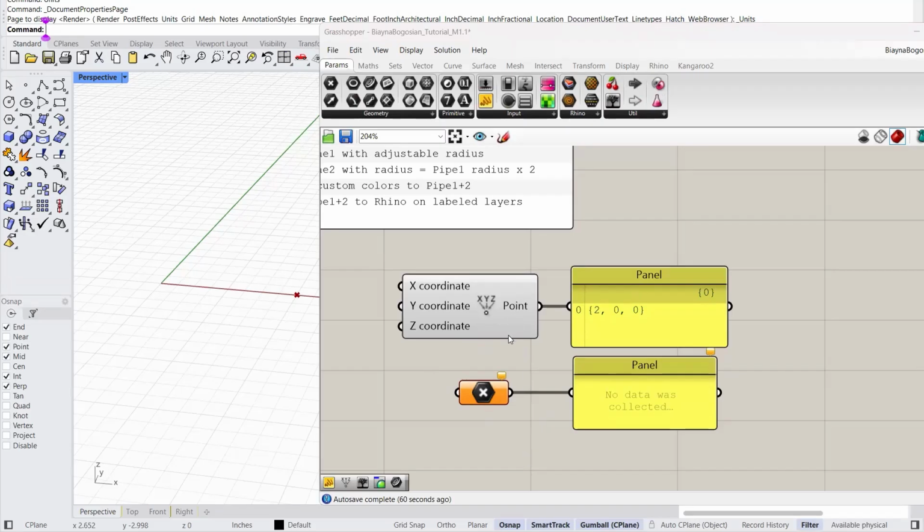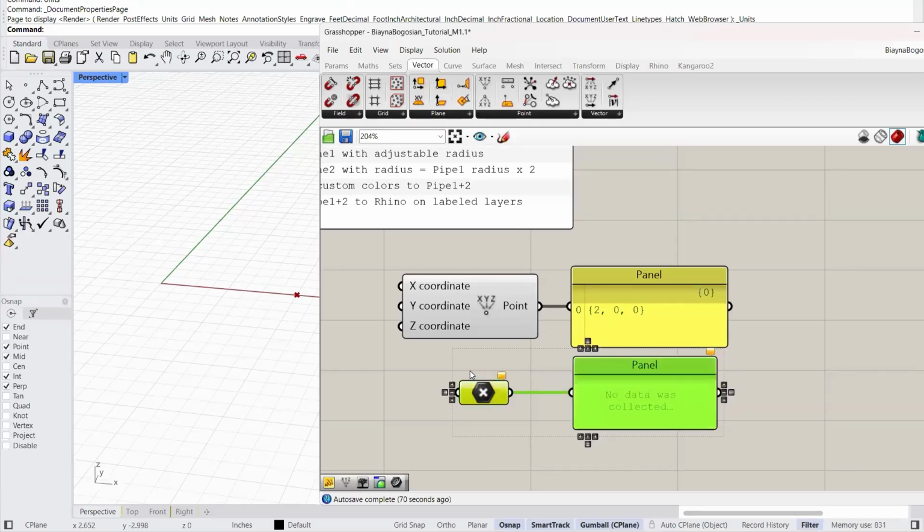Again, Control Alt, press together, and then left click on the component, and it tells me where to find it. Same thing with the panel, right? So very, very useful. Again, Control Alt together, press together, and then left click right in the middle of the component. Great. So now that we have this, let's clean up our canvas a little bit.